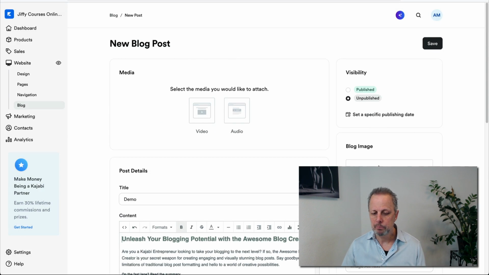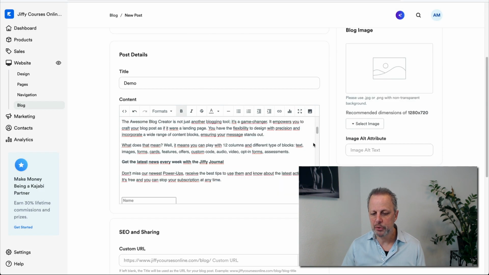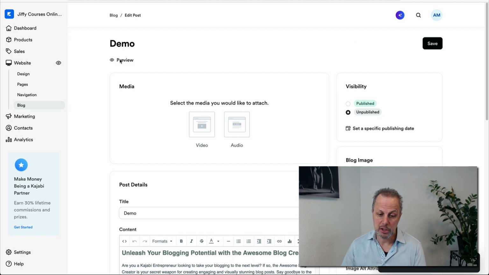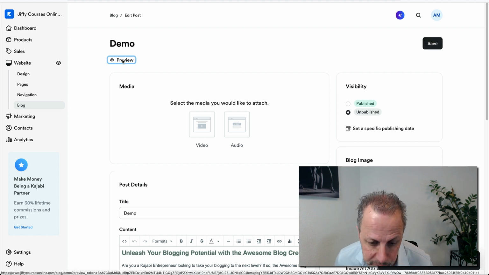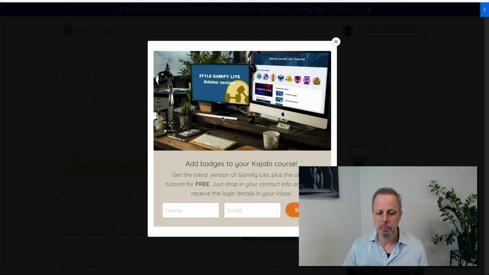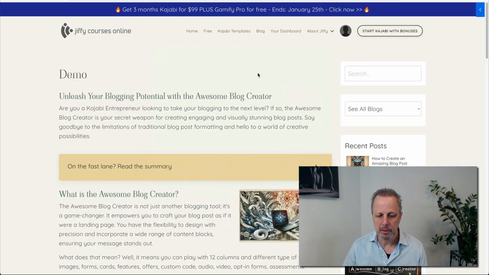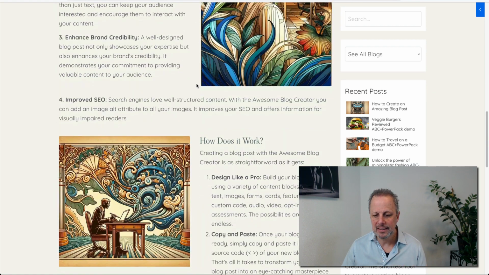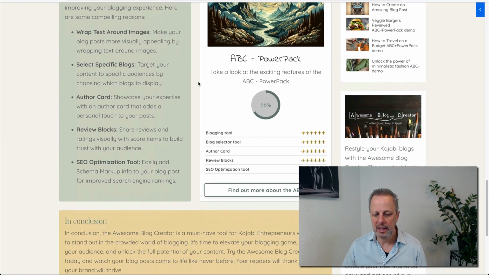Press OK. You see some preview here, but it's not completely aligned in layout. You press the save button. Well, that's all. And you press preview. And what you see, here it is. There's no image on top because we didn't add the image, and this is a pop-up. But you see, here's your blog post. It's completely here. It works fine, as we wanted to see.